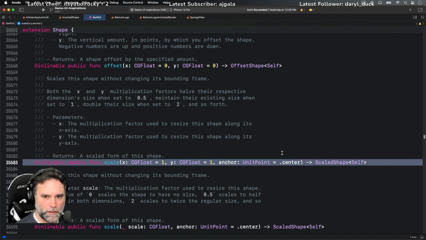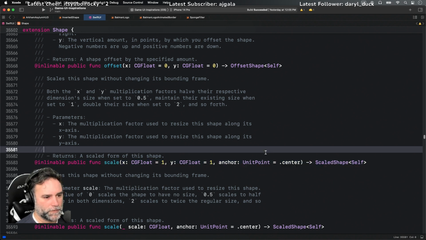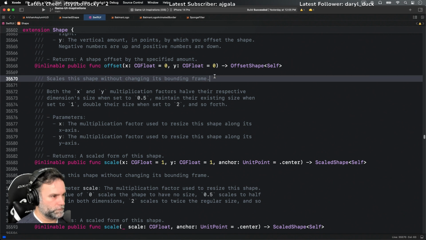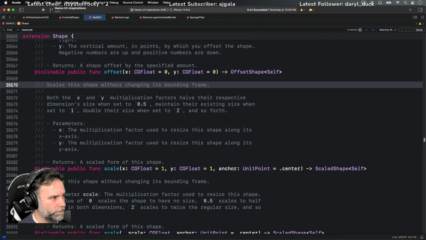So we can't actually use the view modifier API, the view modifier protocol. Yeah. View modifier. Okay. Doesn't even exist here.